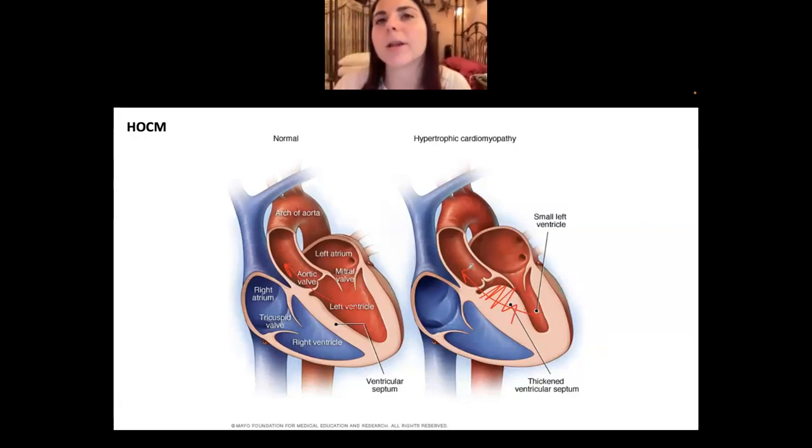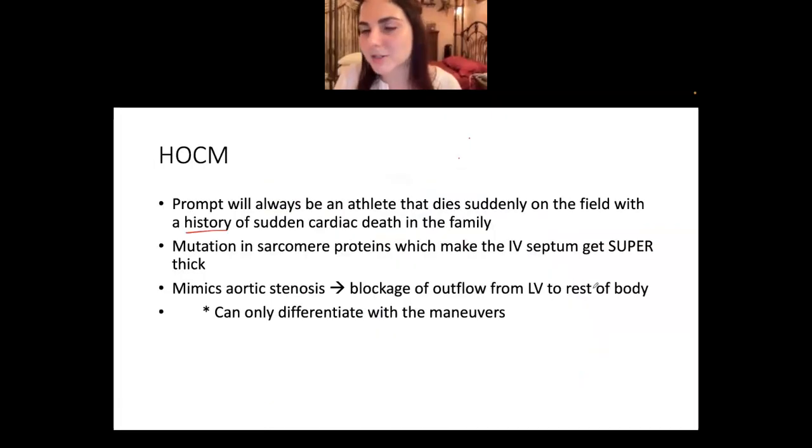Because again, think about why the body needs more blood when you're exercising. Why does your heart rate increase? It's because the organs are giving off carbon dioxide. They need oxygen because they're working really hard, so they need more blood. That's why your cardiac output needs to increase when you're exercising, and if it doesn't, they can die literally from ischemia because they're just not getting enough. So in terms of an athlete in this instance, they just mean anyone that's running a lot, doing something that would require a lot of blood, aka oxygen.